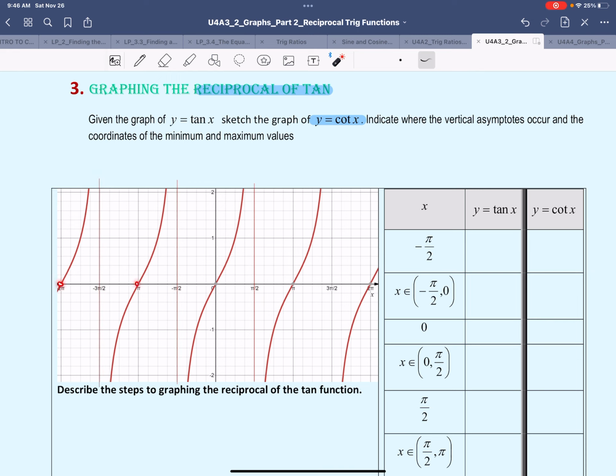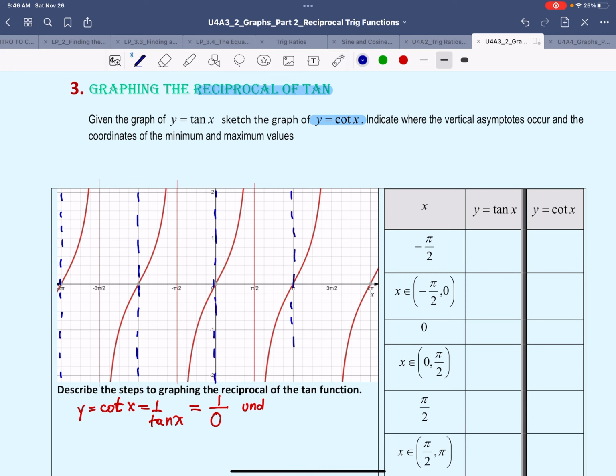So at the x-intercepts of tan, the value of it would be equal to 0. Since cotan x is calculated as 1 over tan x, it means that at the x-intercepts of tan, we'll have cotan x equal to 1 divided by 0, which is undefined. So what that means is that y equals cotan x will display a vertical asymptote at the x-intercepts of tan. So we're going to draw the vertical asymptotes. We're almost there. And one more here. And one last vertical asymptote down here.